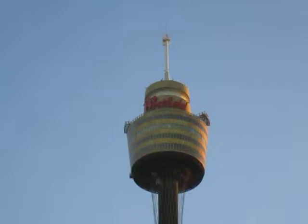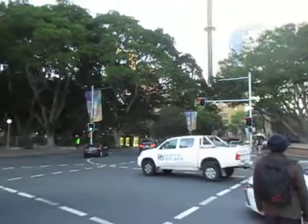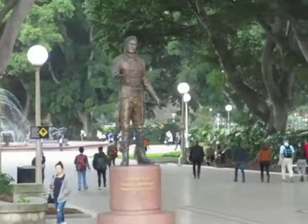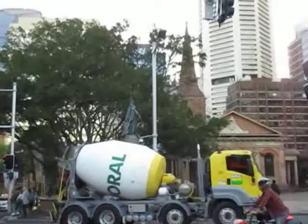I'm here on Macquarie Street, and as you can see in the distance is the Westfield Tower looming over Sydney. I'm just near Hyde Park and it's a really good position to see three great statues. There's the statue of Lachlan Macquarie just at the entrance to Hyde Park, and then just opposite where I am is the statue of Queen Victoria.